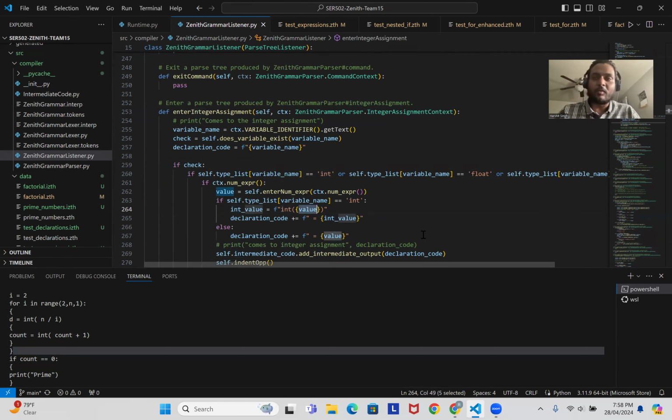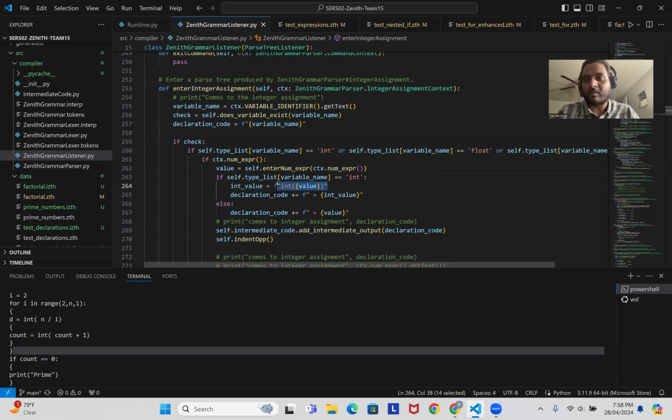But we declared it as an integer initially, so we want to maintain its type. So we internally typecast it, using int here. We are making our language type safe, so the variables do not change types in between and there are no errors like that.